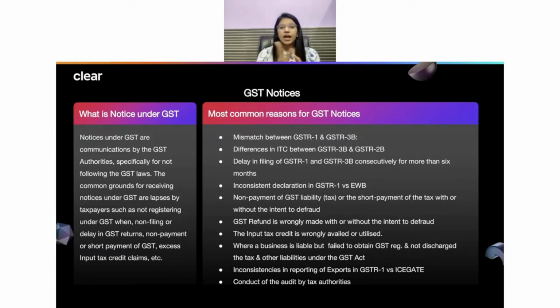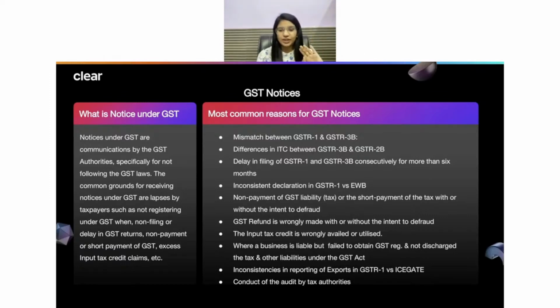But there are actually not one, I would say two reasons when there can be discrepancies, right? But even in those two reasons, the department is not going to raise a notice to you. Now I will tell you what the two reasons are. As I asked one simple question, can we avoid it? I would say yes.